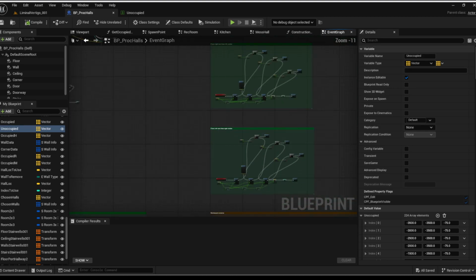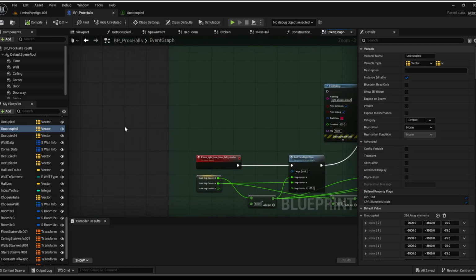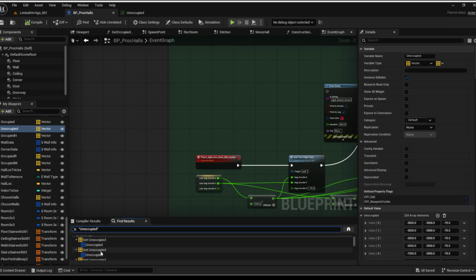I can't find it. There is a thing that you can do. I forget where you can actually find it. Find references. It's not this one, but this is close. Let me try it.